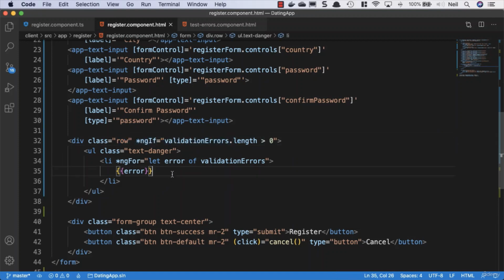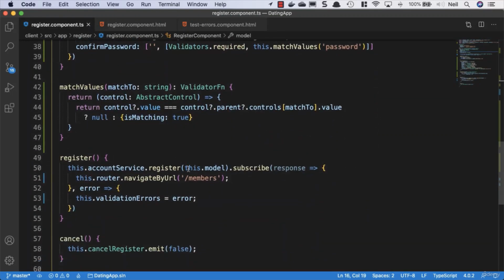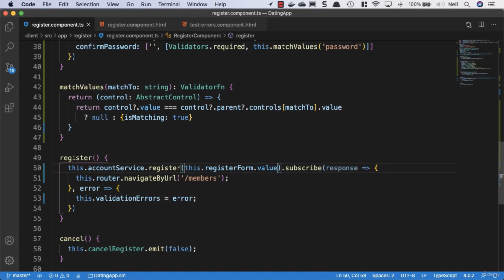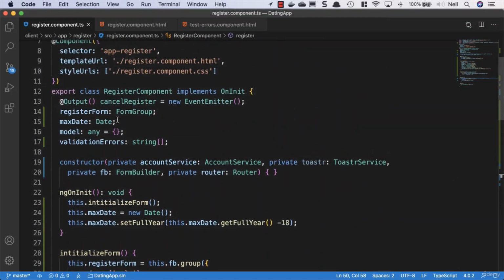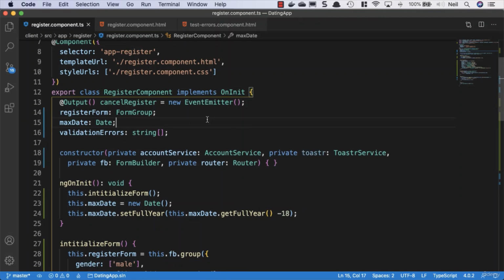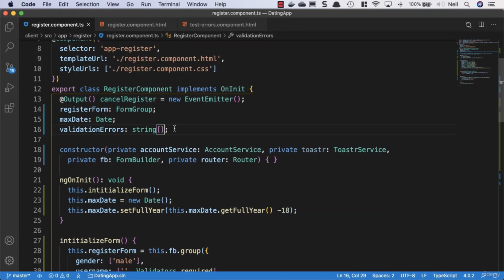And if we go back to our register component and check our register method, then we need to update this to the reactive form now. So this is going to be registerForm.value rather than this.model, and we don't need the model property in here anymore, so we can remove that. And what we also need to do is initialize these validation errors as well.